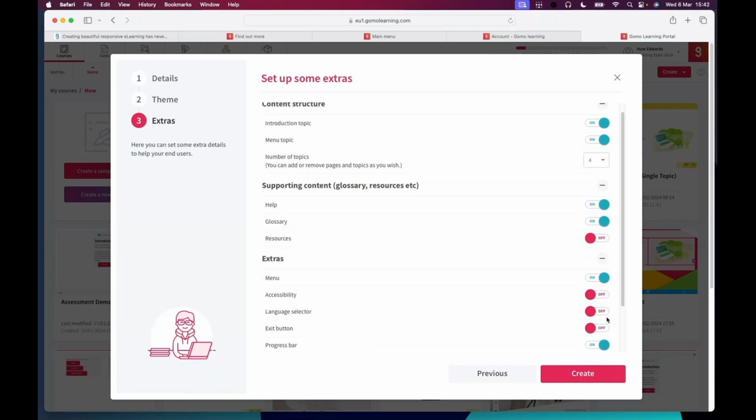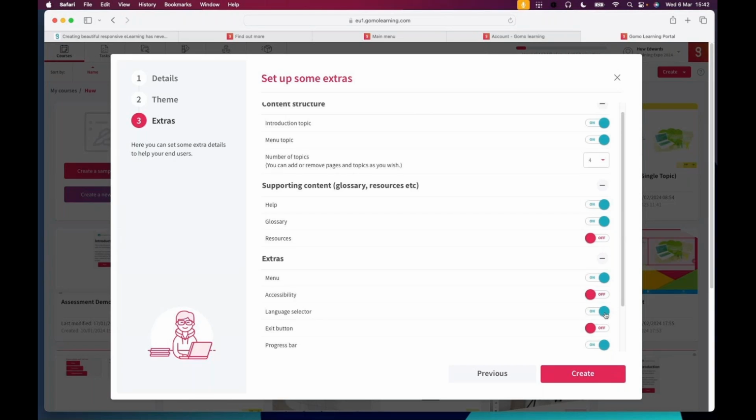And importantly here, I'm going to add in a language selector because we want the learner to be able to switch languages as they move through the course. And this is actually, it might seem very obvious, but it's surprisingly common for customers maybe to build a multi-language course and then say it's not working. It's always in the base language like English, and that's because they haven't given the learner any way to be able to switch between languages.